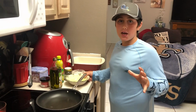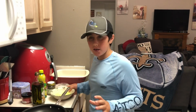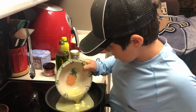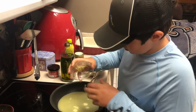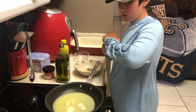Okay, what I'm going to do right now is show you what I will put in the pan for when we're making our swordfish piccata. Got it? So what we're going to do, add some butter like last time. That'll all melt down. Add some garlic too. Some capers.